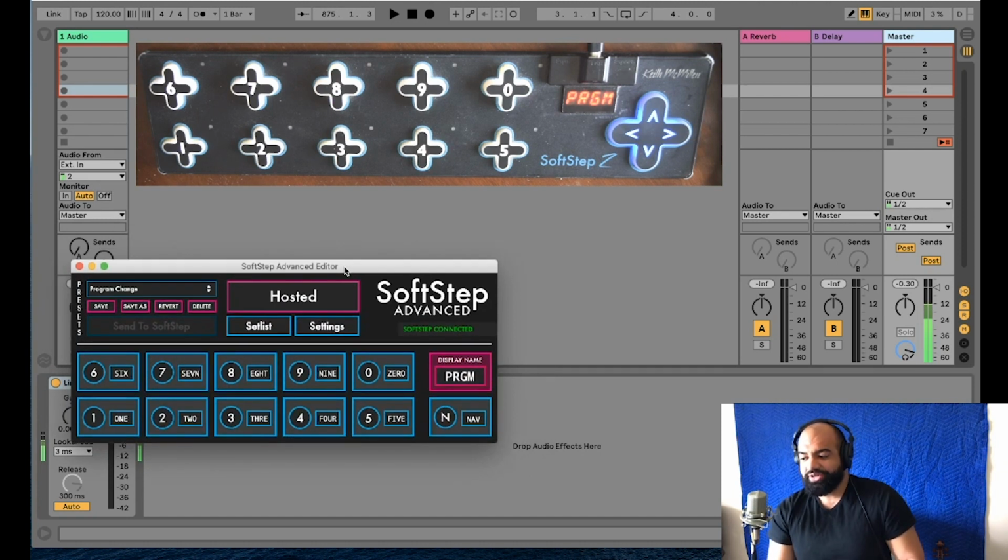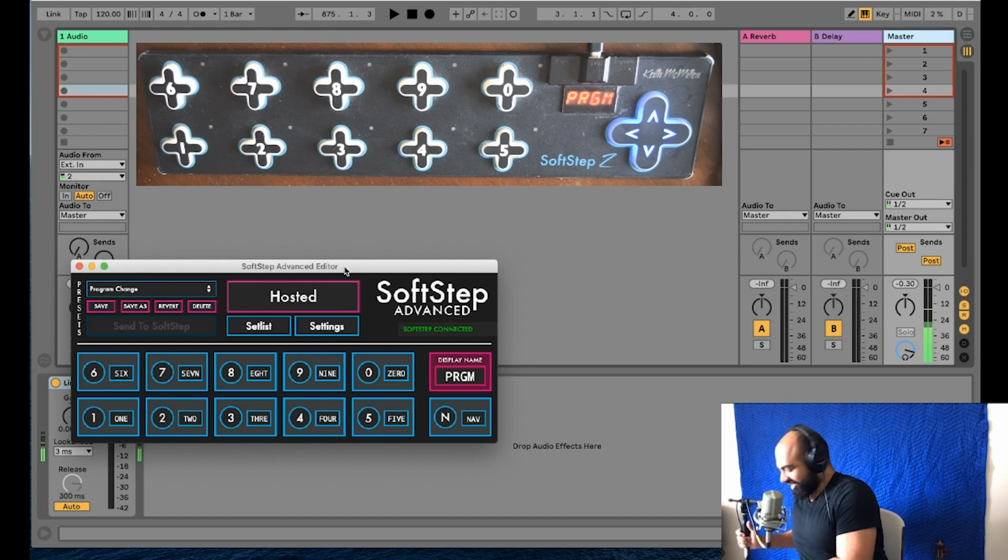I figure if you're going to have this controller, it's probably a good idea to get into the Advanced options because there's really a lot there. Feel free to start out with the Basic. There's nothing wrong with that. Not everybody has all sorts of free time, although we might these days have a little bit more. Depends on what's going on.